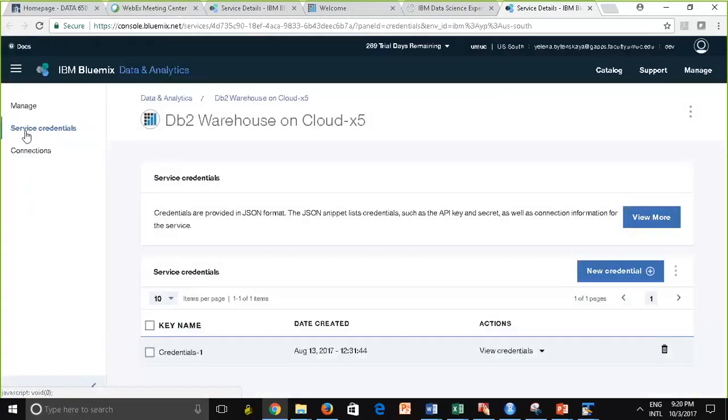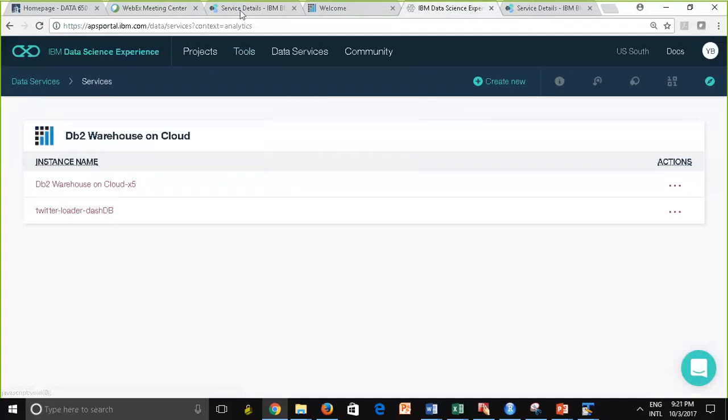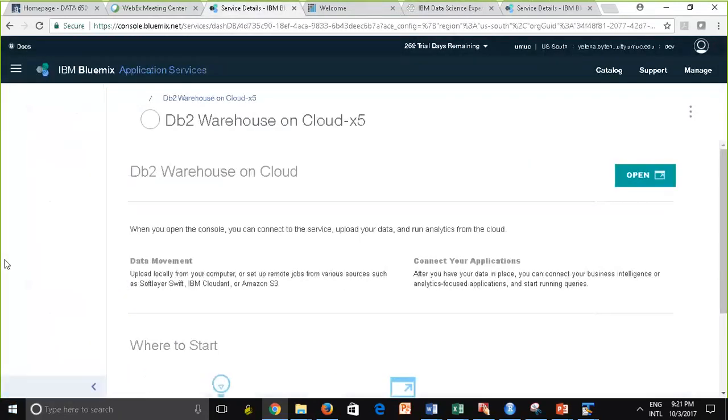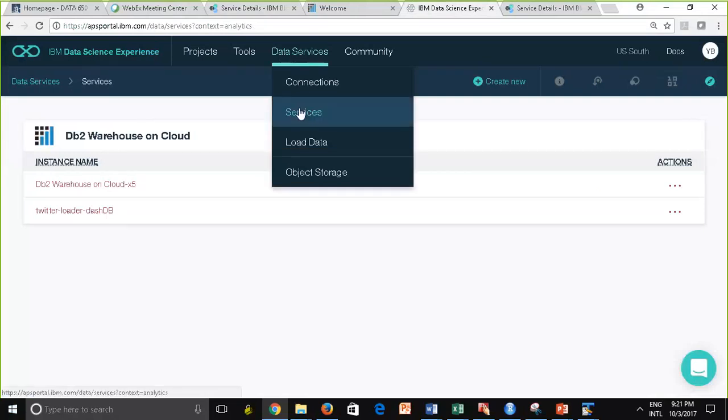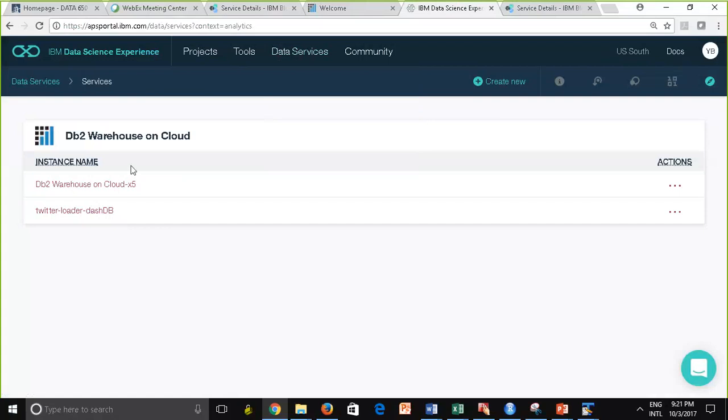See this? In the beginning, when you first add the service, you're not going to have credentials, right? And it's in the walkthrough. You would have to click on new credentials and create the credentials, right? But for some unknown reason, I just could not access it. I'm just stuck. What am I going to do? During the demonstration today, Elena showed me the workaround. See this? I can go to services here, right? And then I can find my services, and see this? This is the DB warehouse. There is an option to manage on Bluemix. And that's what I just did.